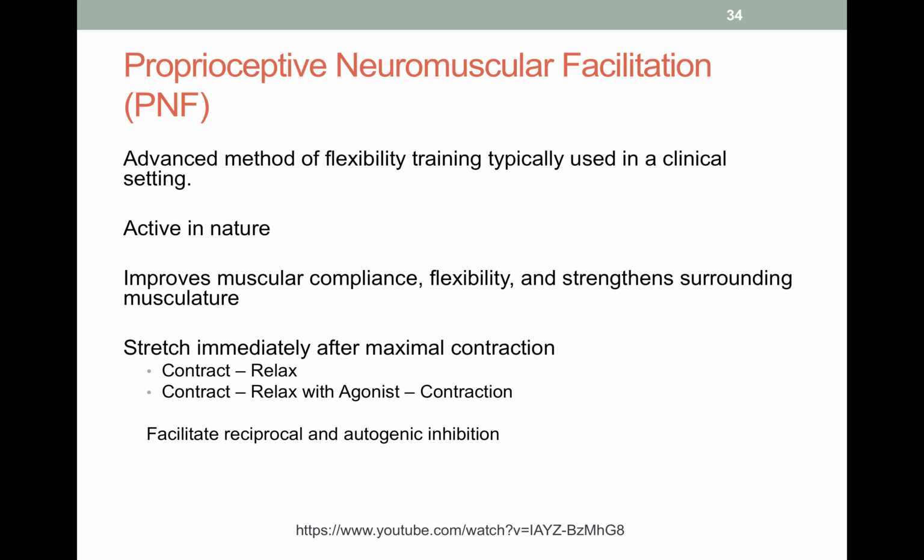And then at the very end of the range of movement, the therapist is going to stretch that movement a little bit, pushing them just slightly past where they were taking themselves, and that stretch is going to facilitate movement going the other direction. So it's going to push the limits of range of movement, and it's also like the stretch shortening cycle that we talked about before. If you stretch that tissue really quickly, you will actually contract with greater strength going in the opposite direction. Okay, so that's my brief introduction to PNF. Of course, those of you that are going on into PT school, you will definitely learn more about that.